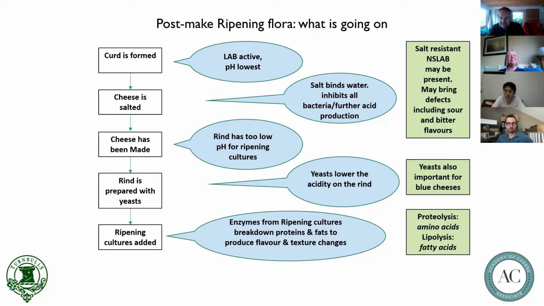All this stuff is leading to something that's good for us, that's tasty. And amino acids and fatty acids are where it's at. Now we're dipping in and dipping out of proper chemistry here. We're not going all the way, but some of this stuff we need to know. Acidity, salting, using carrier agents, our ripening cultures, our yeasts and our bacteria and our molds, to lead to this moment of enzymes breaking down proteins and fats into tastiness, amino acids and fatty acids.